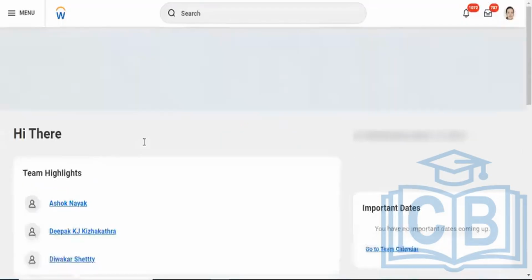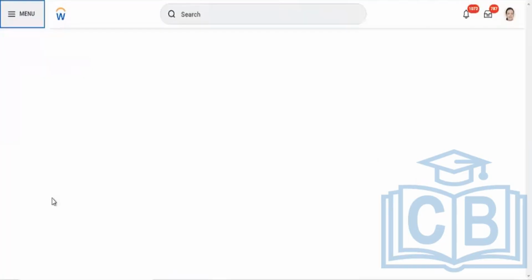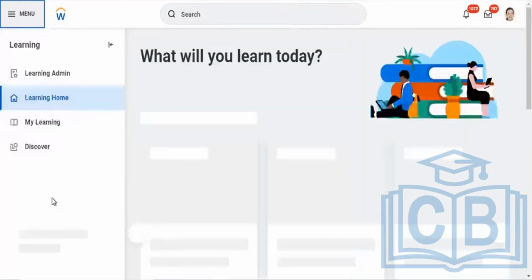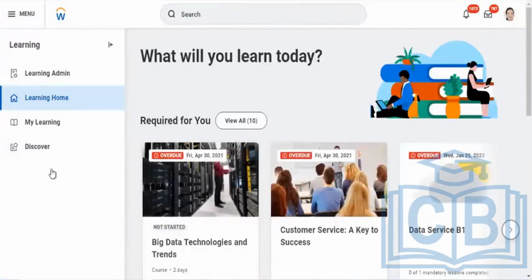This is a learning system. When you join any organization, you'll be getting similar access to Workday. If you go to the learning area, as a learning administrator, you will be accessing this information.